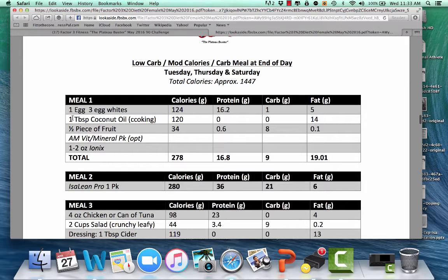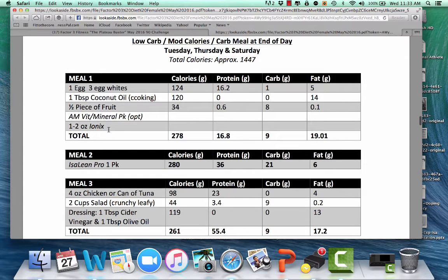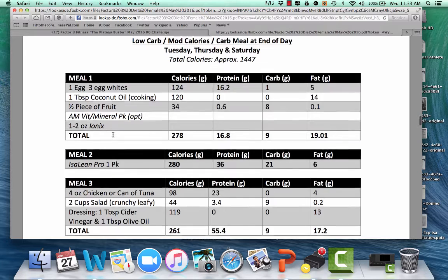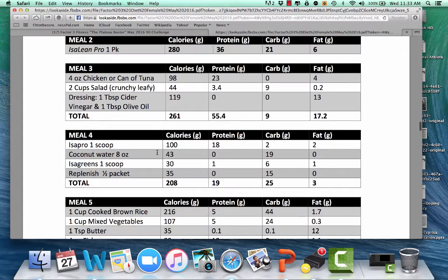So, egg whites, using coconut oil for cooking, and then a piece of fruit, a vitamin mineral pack, and of course Ionics. Meal 2 is your meal replacement. Meal 3 is basically your protein, a couple cups of salad, crunchy leafy vegetables, and then meal 4. This is IsoPro, which is your straight protein, coconut water for the alkalinity, Isogreens for the alkalinity and the nutrition, and Replenish.